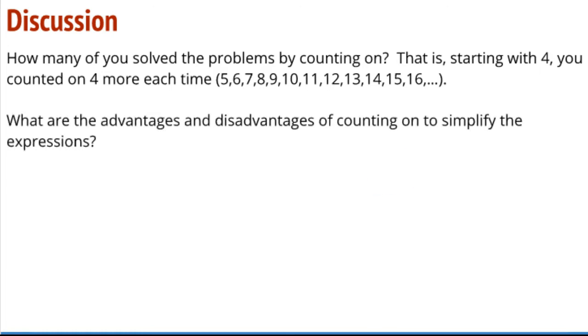So what are some advantages and disadvantages of counting on to simplify the expressions? Well, if you don't know how to add 4, if you don't know how to multiply, then you have to go back to simply counting on. So you can just keep counting on, even if you don't know how to add, even if you don't know how to multiply. Hopefully you've got fingers and toes and you can count on. One really big disadvantage here: it takes a long time to do this, and it would be very easy, if you're not concentrating or focused, to make a mistake.